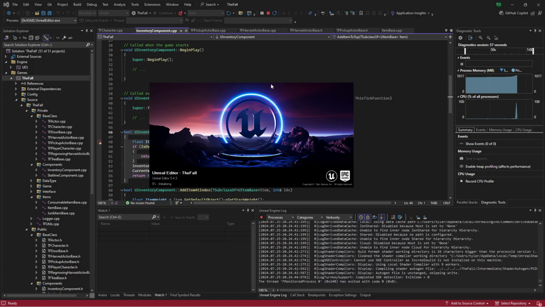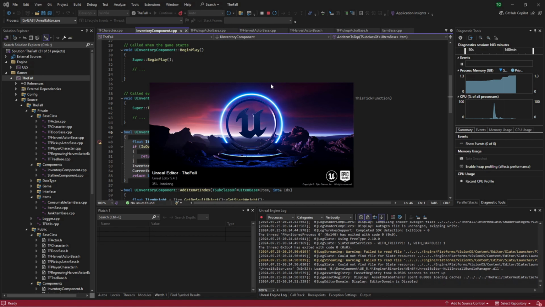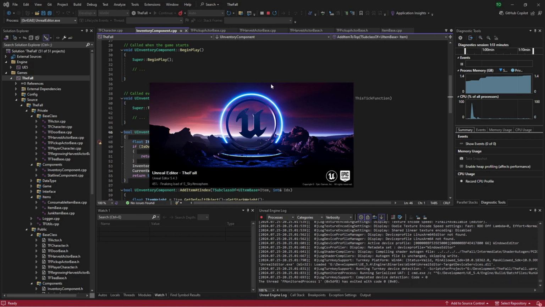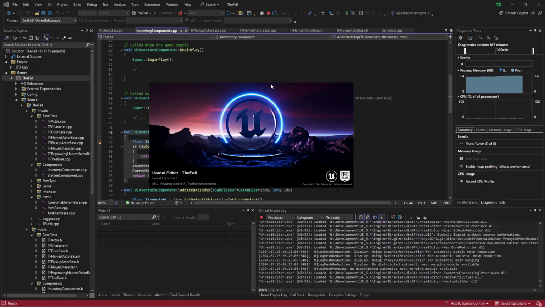Yeah, as I mentioned in the previous episode when we set up these functions, my intent is I want an inventory system that simulates just throwing things into your backpack, or simulates like being a little more organized.